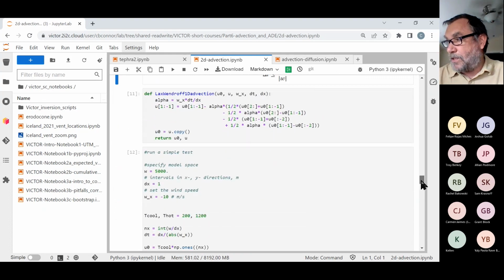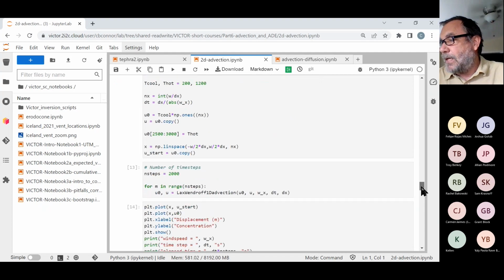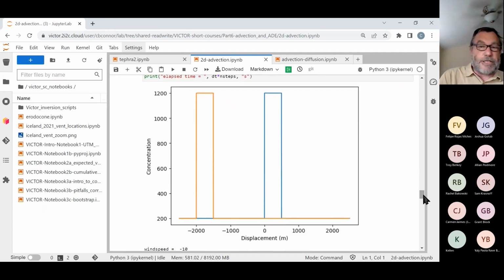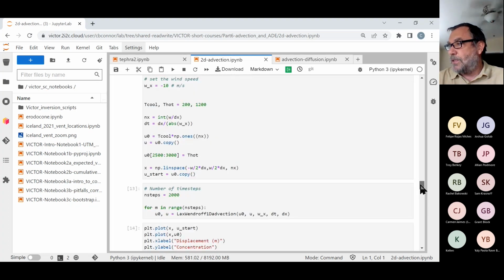So here's the implementation of that expression, and I go through the same stuff, and so now this is what the advection term looks like. So it looks like a real displacement, right? I've got the blue curve, it's at time equals 0, and then after time goes by, I changed my scale here for some reason, but as time goes by, I get the orange curve. So those basically look the same. There's still actually a little numerical diffusion, but it's not so bad in this one dimension.